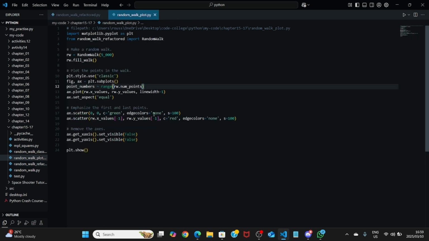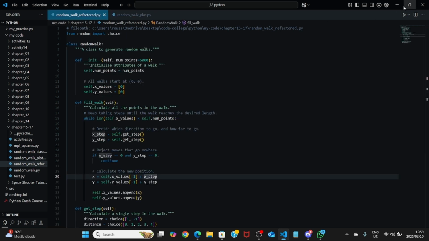And then go to the next file. Over here, we generate the walk. So let's create a walk with 5,000 points using the random walk class, and then it calculates the path x and y coordinates, and then the ax plot that connects the points to show the path, and then highlights the start point green and then the end point red, and then we've got the style and display, so that it removes the x and y axis for a cleaner look, and then the display graph with this line of code over here.